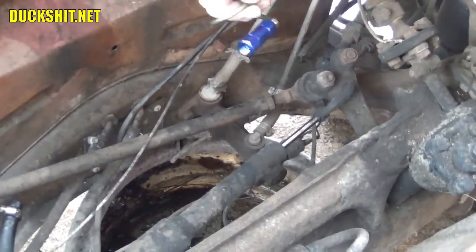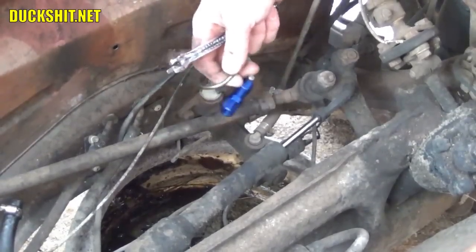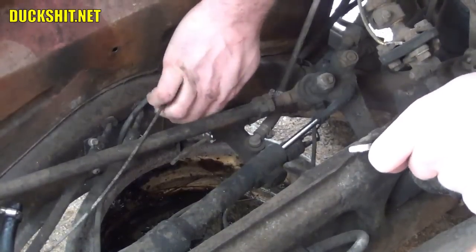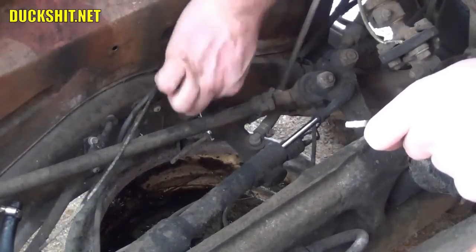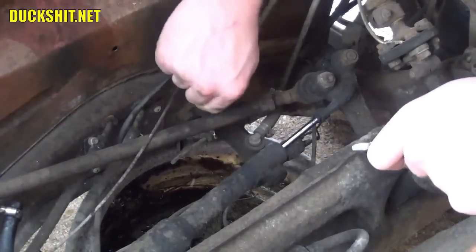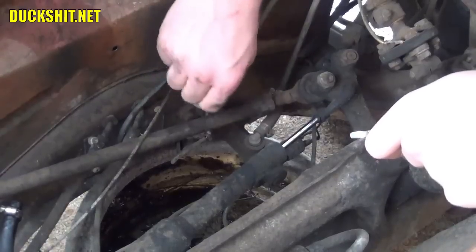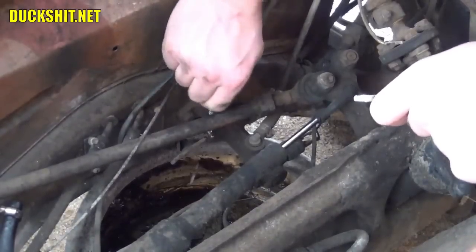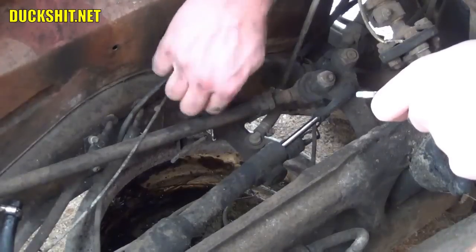Alright, I think we're in pretty good shape down here. Let's go ahead and get this line removed. This stuff should come apart pretty easily because I only put this stuff on new a couple years ago. It doesn't look too awfully corroded. It's dirty though. Car picked up a lot of dirt on it recently. Alright, I don't know if you can see it, but the brake fluid is leaking out, as I anticipated it would.